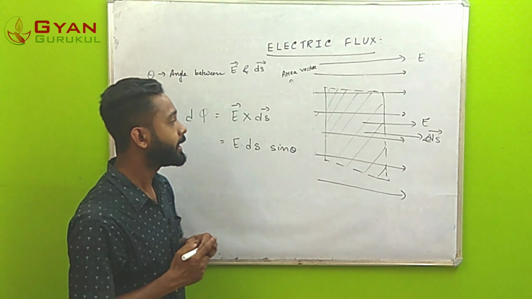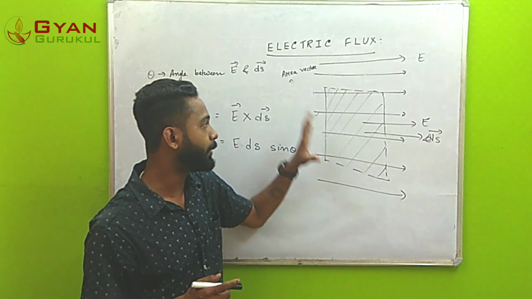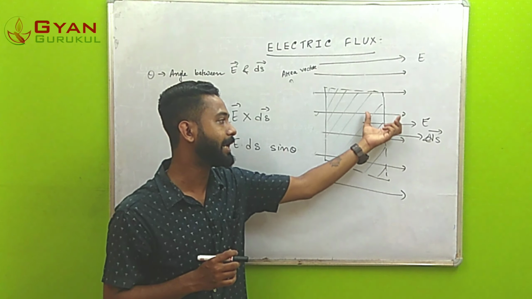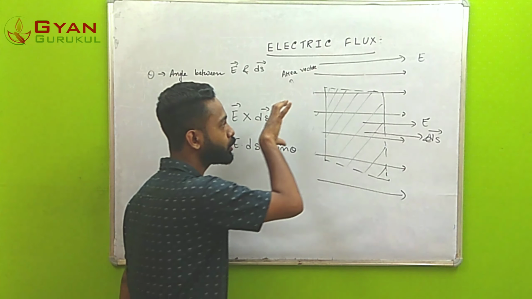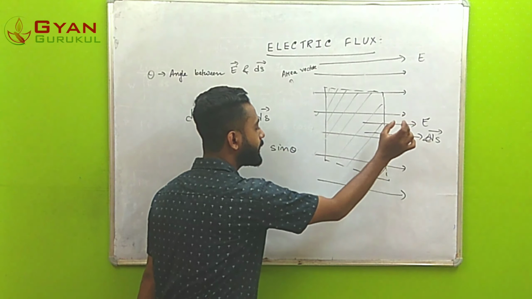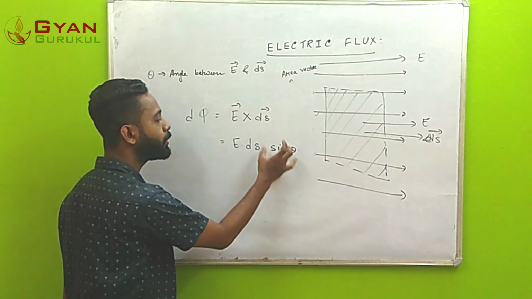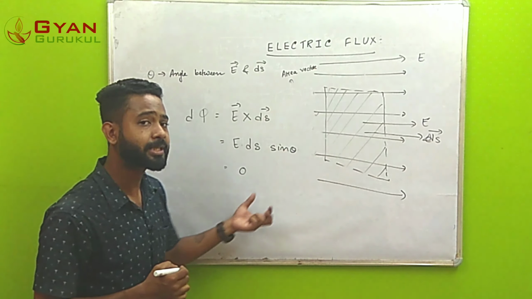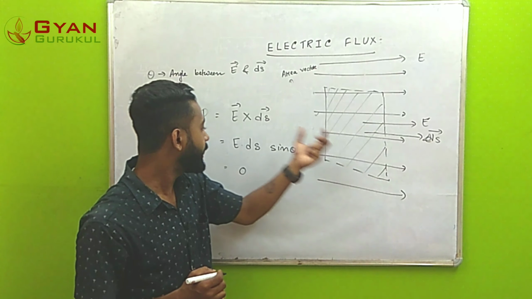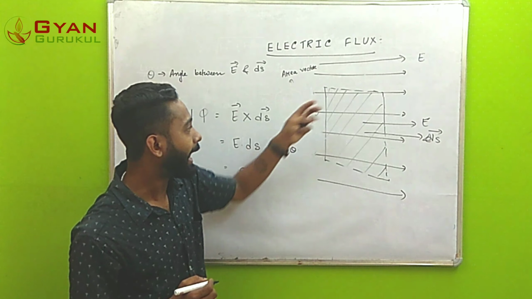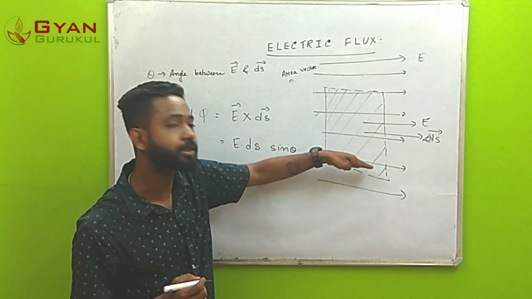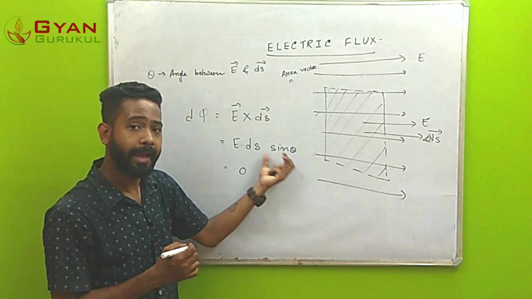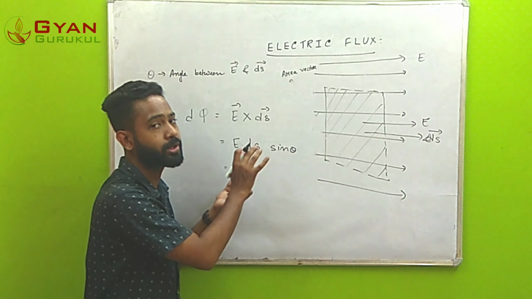So in this case, if I now consider this particular example where I place the surface area in such a way that the angle between the area vector and the electric field is 0 degree, I am getting the total field lines passing through the surface. But considering theta to be 0 here, sine 0 will give us a value of 0. So this would finally result in 0, which is contradicting our concept, because considering that particular angle, I should get all the field lines passing through the surface. But if the angle is considered to be 0 and if I apply sine theta, I will get the total flux to be 0, which is not the case.